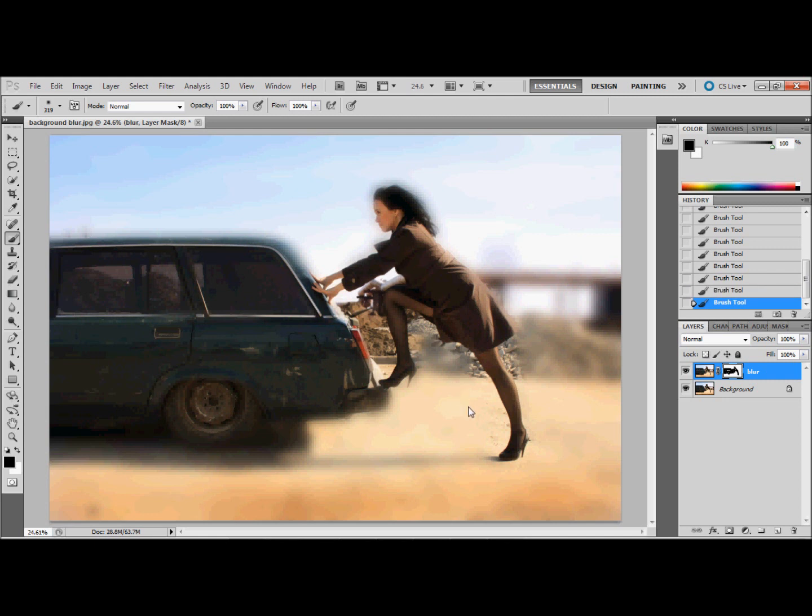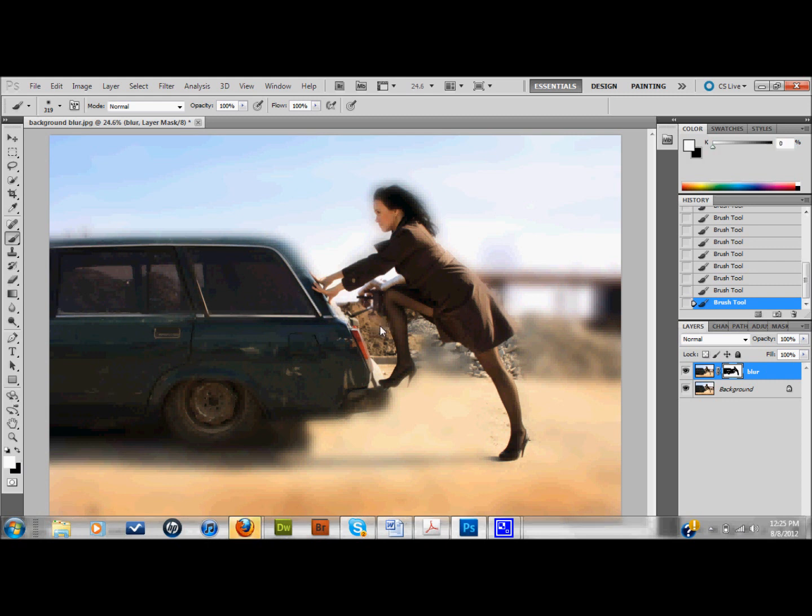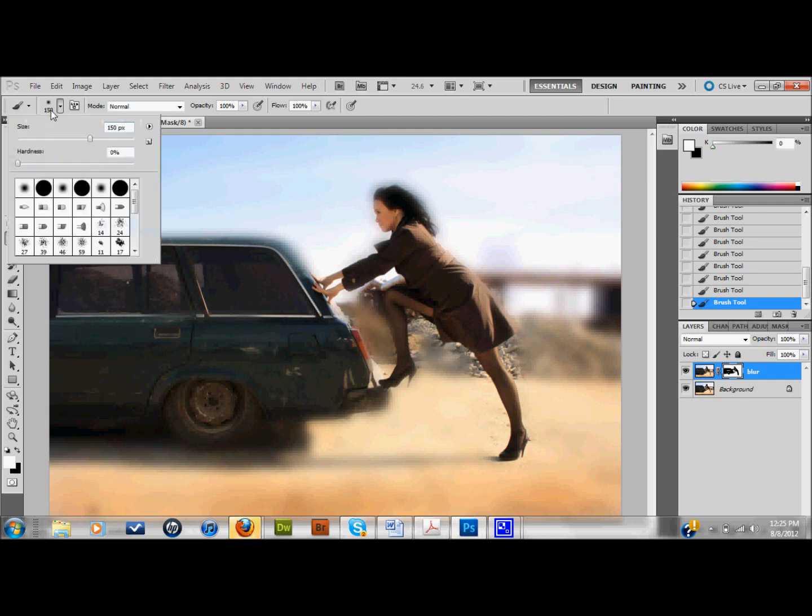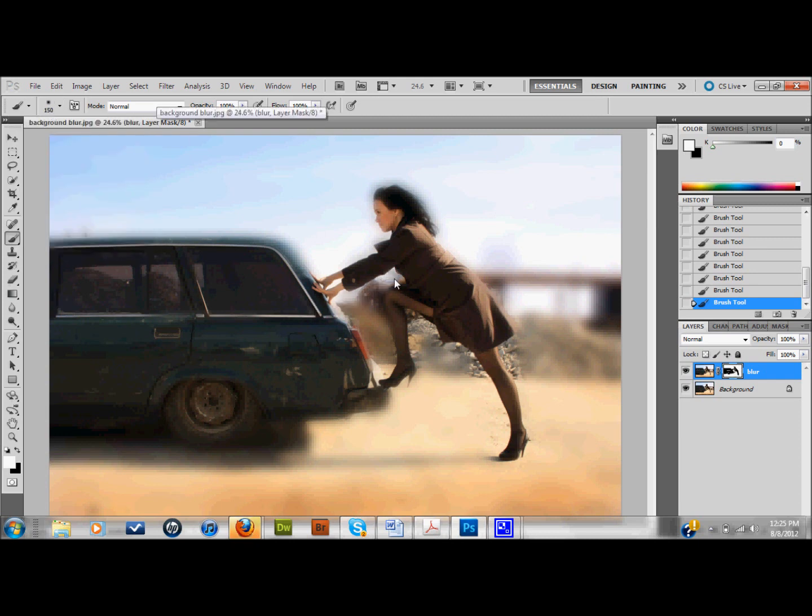Okay, so you get done brushing away the areas that you don't want blurred, and you decide that there's an area that you would like to have blurred. All you have to do is simply reverse the colors by pressing D on your keyboard, or you can click this little arrow button here to switch the foreground and background colors. You want white to be in the foreground to brush back in the areas that you want blurred. And you can change the size of your brush by clicking on your brush up here and changing the size, so you can go in and be a little bit more precise. As of right now, you have a completely blurred background and the focal point of your image is unblurred, except for on the edges, which I've done on purpose.